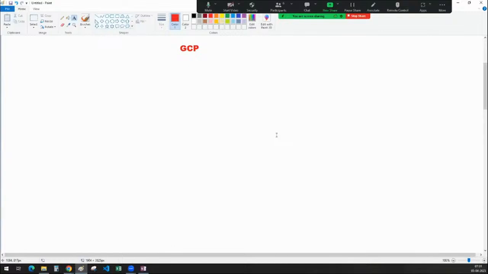If we have to say what are the services that the GCP is providing, in terms of data engineering, you can look at the databases that it is providing and also big data processing tools, so many others.